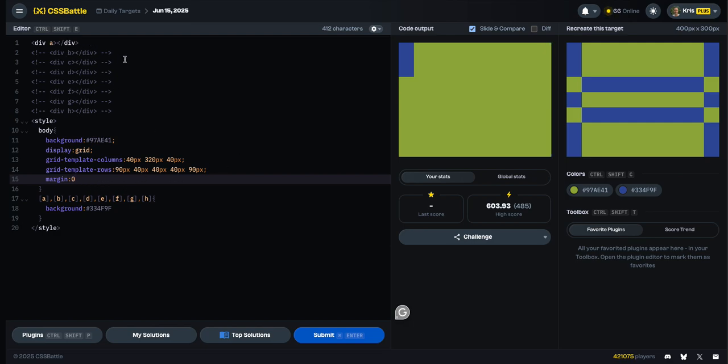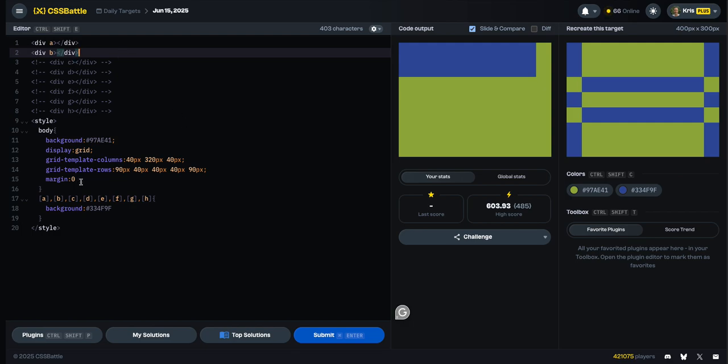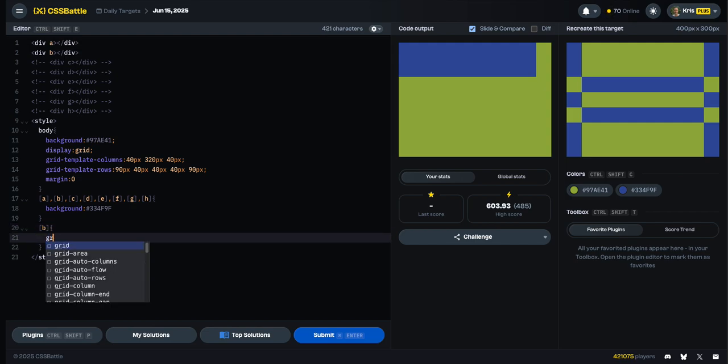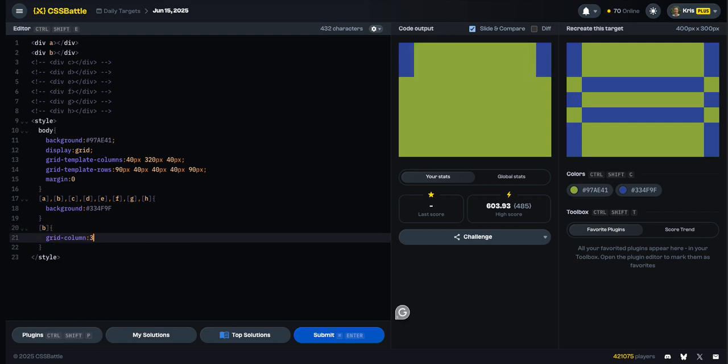And now what we need to do is let's get B. So that is going to be grid column 3.